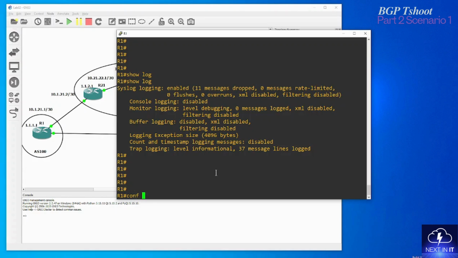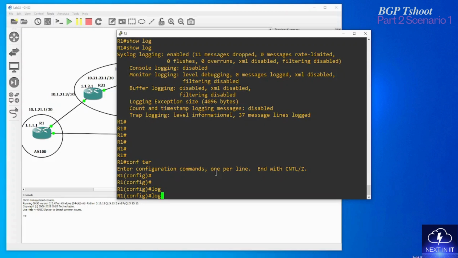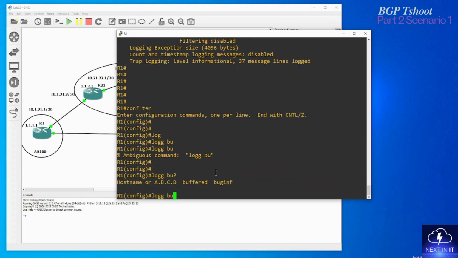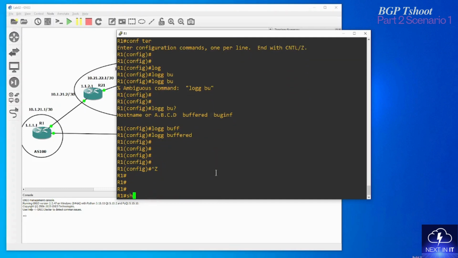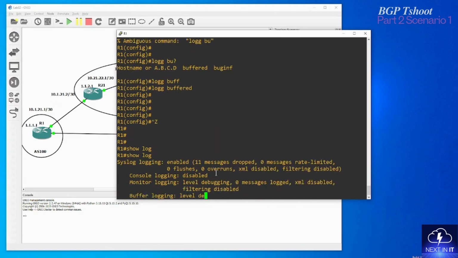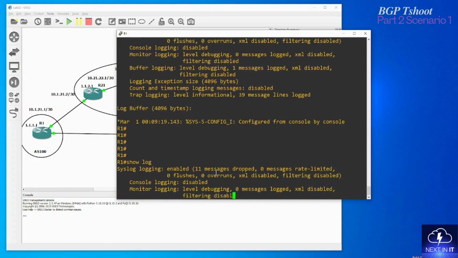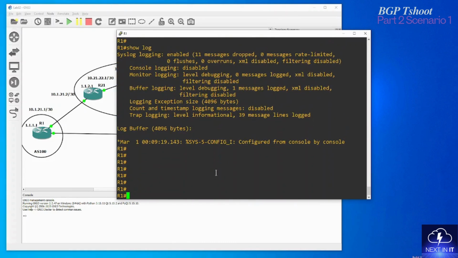So what we can do is go to configure terminal and then do logging buffered. As soon as we do this, if we go and do show log, some of the messages will start to appear, whenever there is a console message, it will appear in the log.